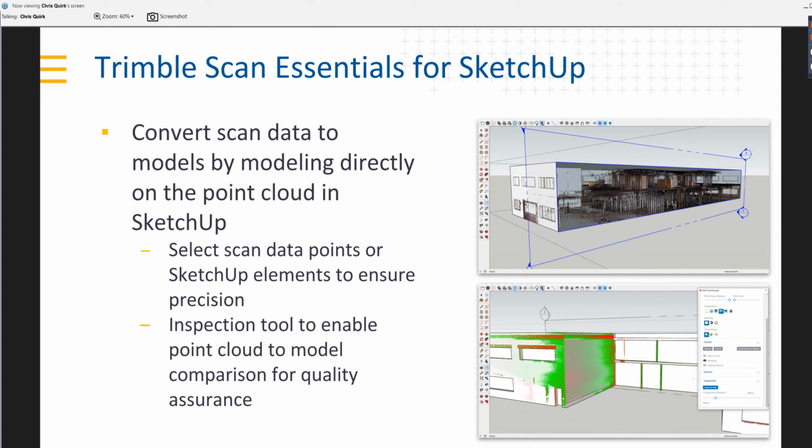So again, there are just some examples here of being able to analyze that. So select your scan data points against your SketchUp elements to ensure that it is as it should be. And you're going to be able to use this for as-built as well, which you've never really been able to do within SketchUp. So quite often, by the time it gets to construction, people will switch to another platform, but they'll be able to access all of these features now within SketchUp as well. So this is, as I say, literally released yesterday. Yeah, we're really excited about this one as well.